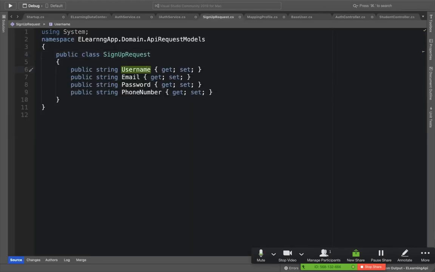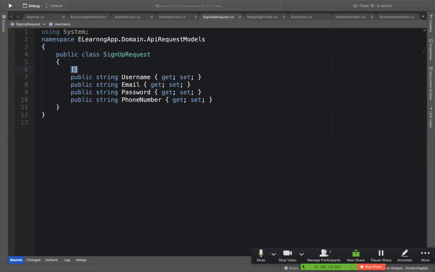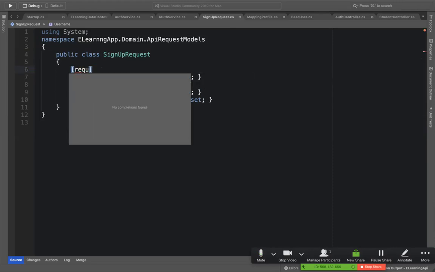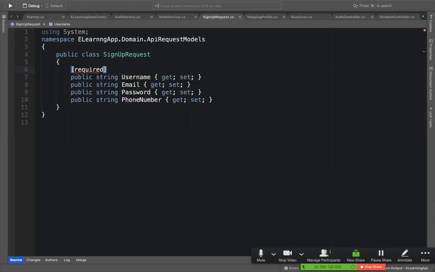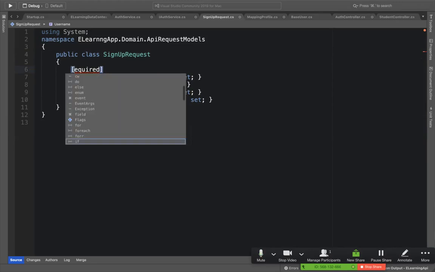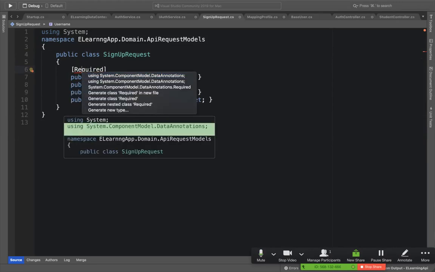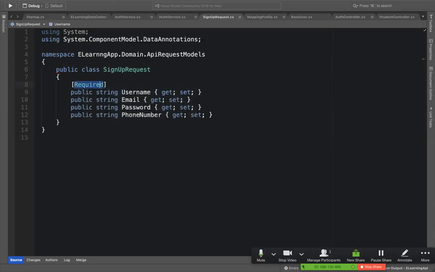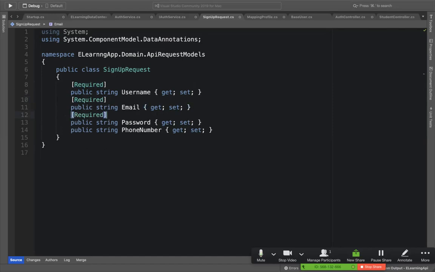So for here, you can just add required to these guys. Required, imports the data annotations. Email, password.